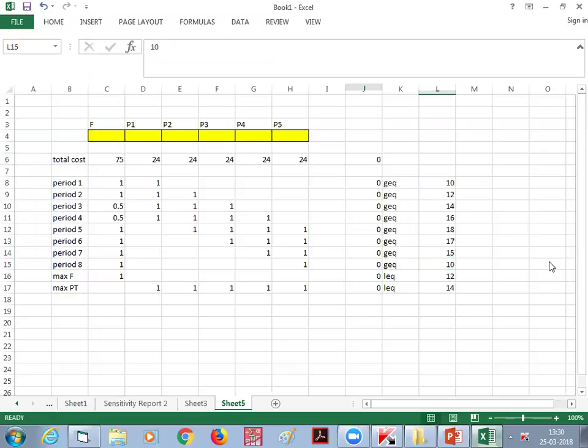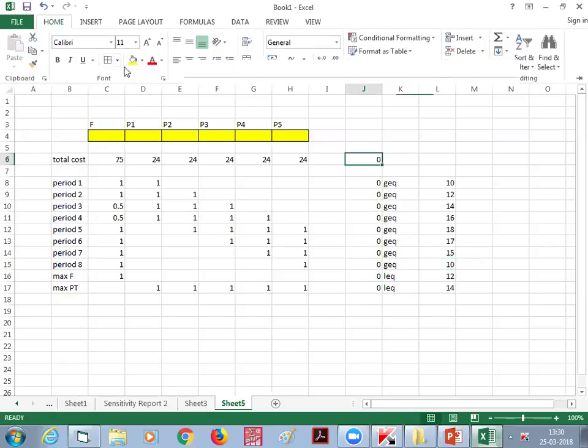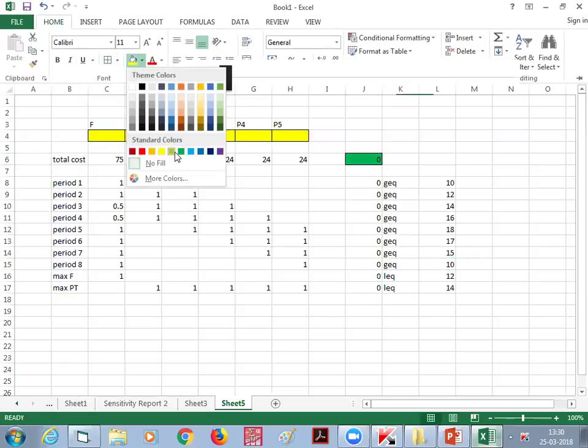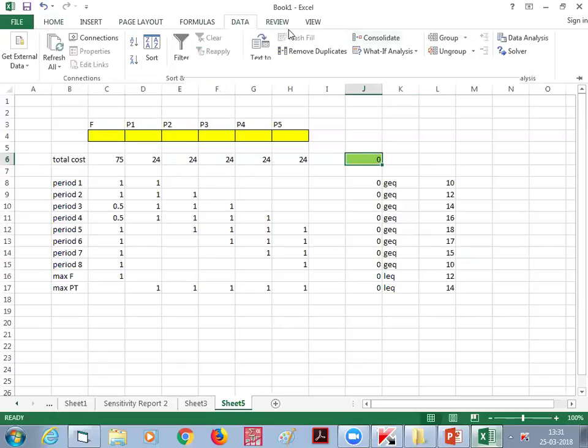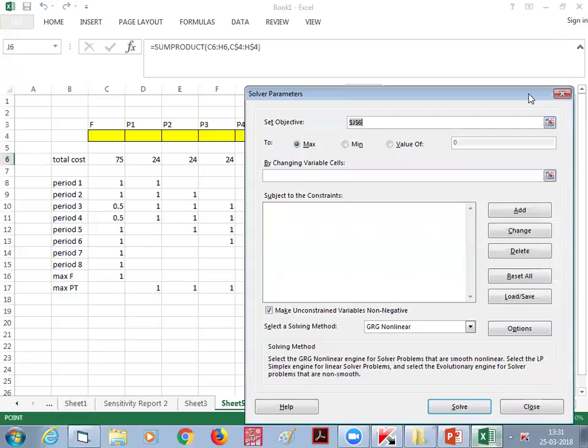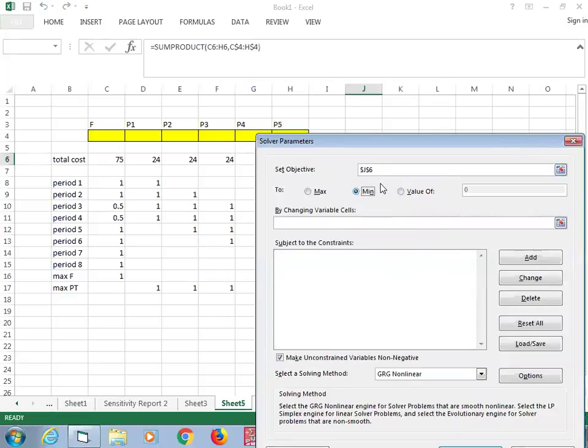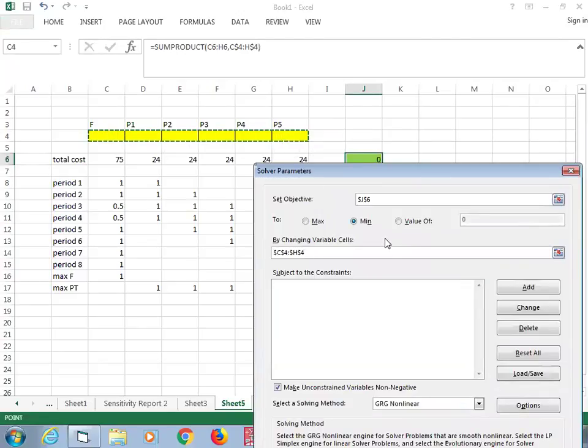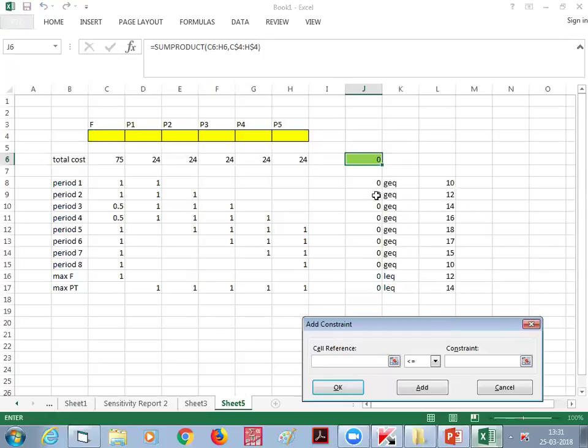All right? Okay, so now let's do it. Let's solve it. So here is our one last step. Okay, so we'll go to solver. This time we're trying to minimize the total cost. Be careful. Where are the variables? These are the variables and constraints. First of these constraints, all of these constraints are greater than or equal to these values. And the last two constraints are less than or equal to.